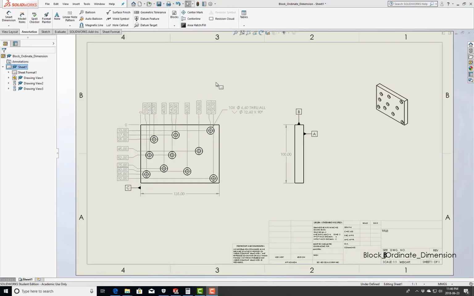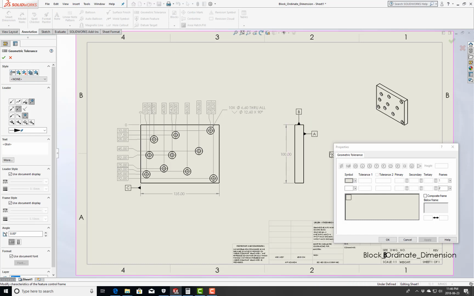So now that we have these 10 holes and we've applied basic dimensions, now we need to apply a feature control frame to show that these have a positional tolerance. So you do that with this tool up here. First thing you do is you select the positional tolerance. Then you move over here, you apply a diameter symbol, and we're going to say, let's just put the positional tolerance on these countersunk holes to be 0.12. So we're saying the center of these holes must fit inside a diameter of 0.12.